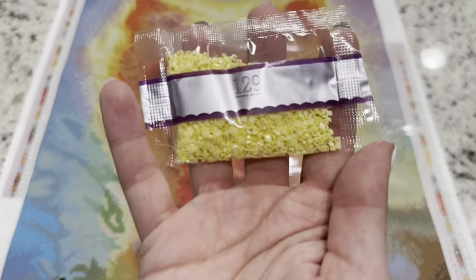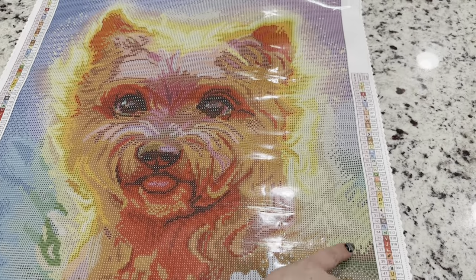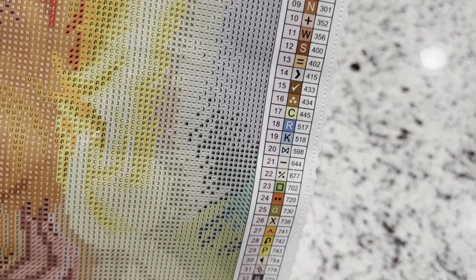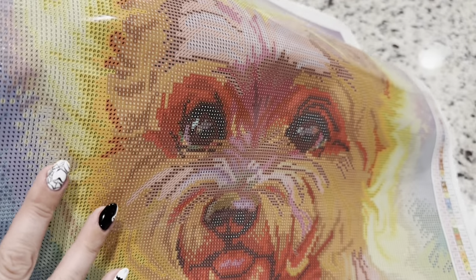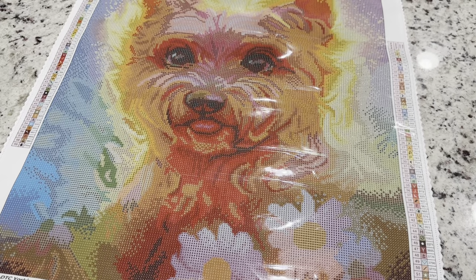Now, the symbol number three is going to be this yellow. And the yellow is found all in the background of the Yorkie. So you can just see there's a lot of that yellow. And I'll show you up close. You can see how there's huge chunks of color blocking of that yellow AB. And it's going to be very, very pretty. It'll really make the Yorkie pop out. Just lovely.